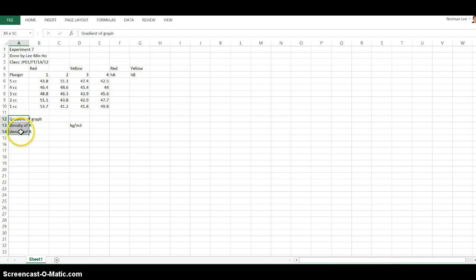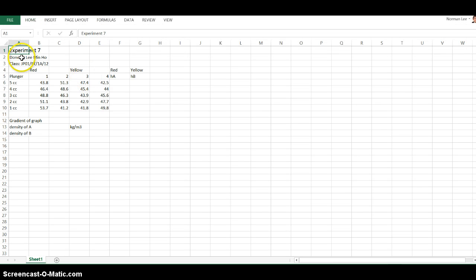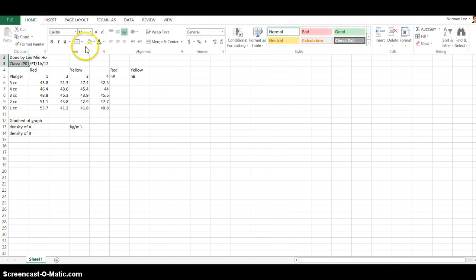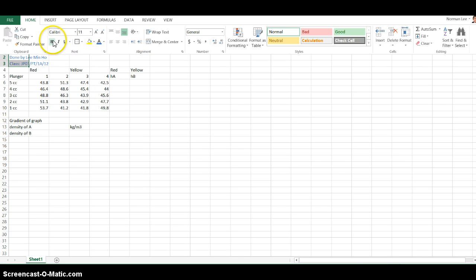And at the bottom, you will also do this, so that this helps us to calculate the number that you want later. Some tips on formatting. You may want the title to be bigger, so just click on the cell, click on Home, and increase the font size. If you want your name to be in a different color, select the cells again like this, click on this one, and choose the color you want. Say I want blue, and make it bold.